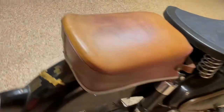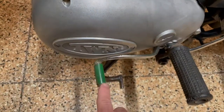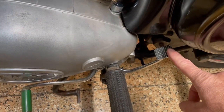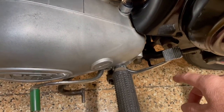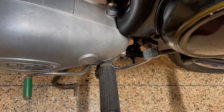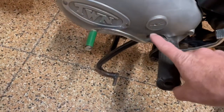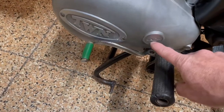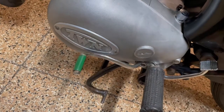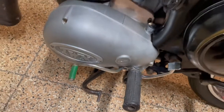One other thing really good to share: the gear pattern is one down, then the rest are up. And right here, if you want to kick it to neutral — I'll test this — press on that and it goes right back to neutral. So no matter what gear you're in and you need to get to neutral, kick there and it'll go right back. I'd also suggest noting that it had some trouble shifting at the beginning, but with some slight adjustments to the clutch, it shifts perfectly fine now.